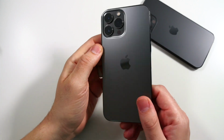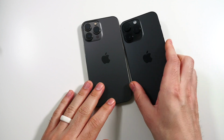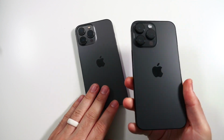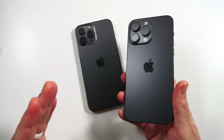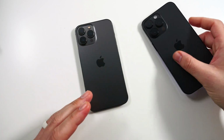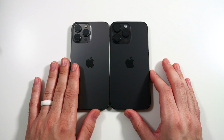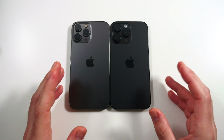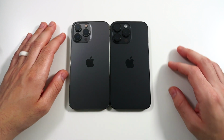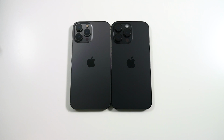And later, I feel like they kind of lost the magic because we started seeing a repeat. This is like copy and paste to the iPhone 14 Pro Max, while also introducing a few issues. And yes, the 48 megapixel was a big upgrade, but the overall package just felt to me like the 14 Pro Max was a copy and paste job with a couple of upgrades from the 13 Pro Max. The 15 Pro Max was sleek, and the 16 Pro Max is really great on battery and Apple Intelligence and stuff like that, but I've had more bugs on that phone than I ever experienced on the 13 Pro Max.